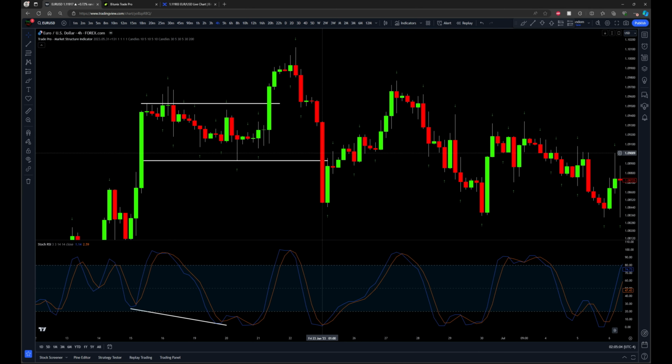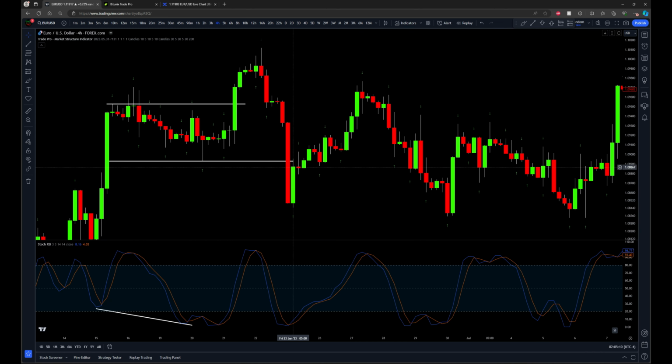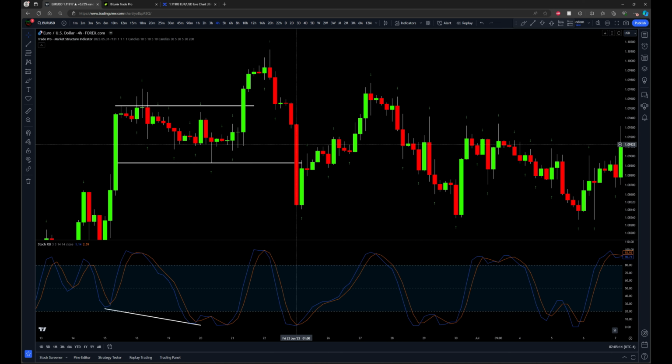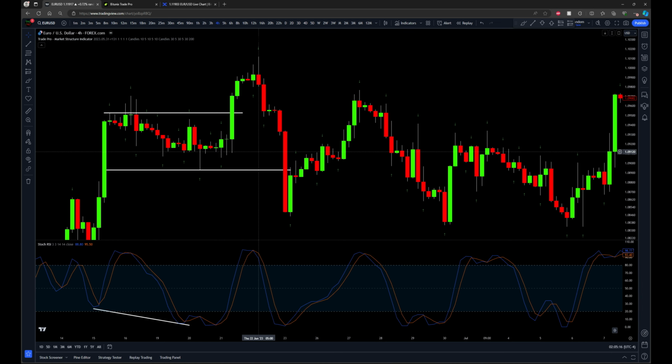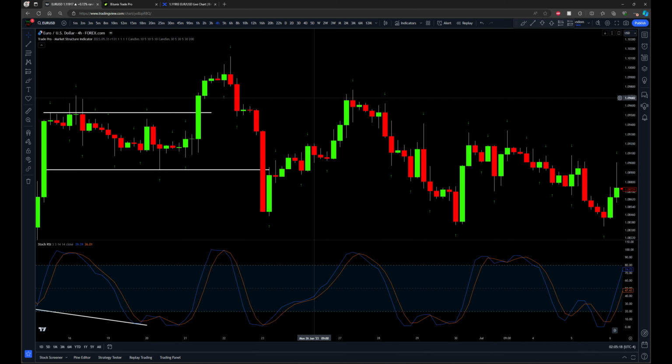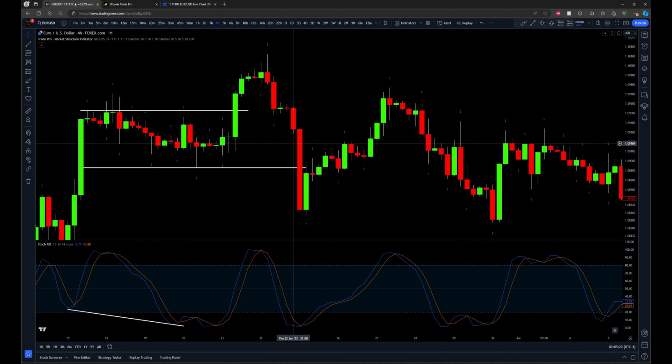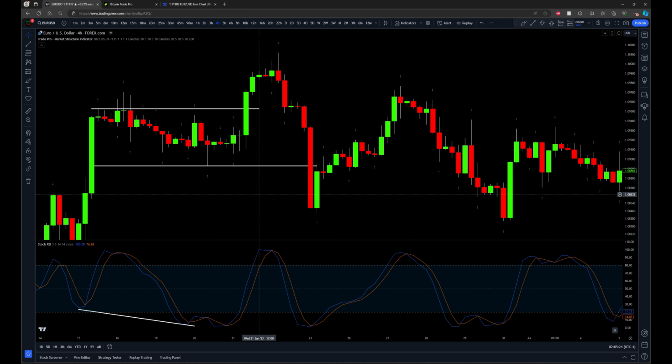If you took this, to me, this doesn't look like a great entry trigger, any entry triggers for me here. But maybe you did, and that would be fine. Maybe you saw in the hourly time frame there was a bullish divergence or something. Multi-time frame analysis also allowed and recommended. So let's say you got an entry here, it's a loss. We break structure down. So we have to update things.